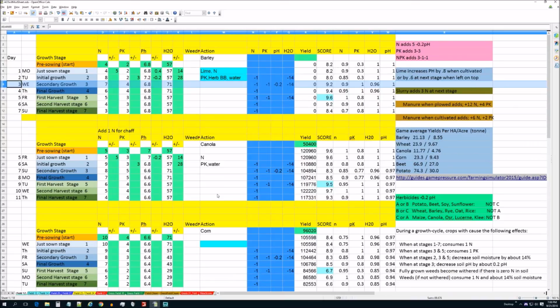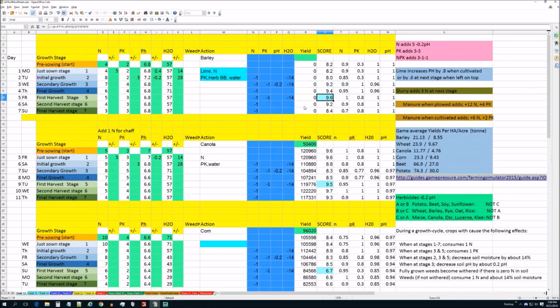And we are sitting here looking at the spreadsheet. If you notice, we are on day 3 here. I kind of highlighted that one row in this one, and you can see that we have a plan to do nothing today on this field. So while we do a good amount of spraying, we've got it figured out that we're going to get about a 9.6 score on the harvest there. That's about as good as we're probably going to get.